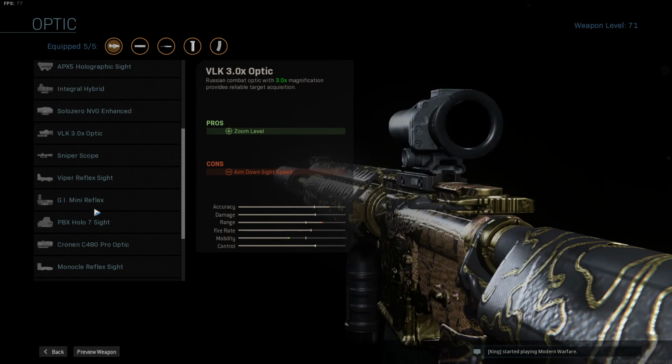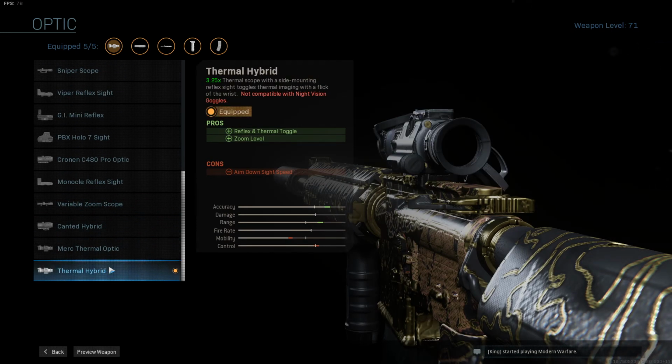The other big difference here is the optic. We have the thermal hybrid optic. With this optic, we can switch it between the thermal scope or a reflex sight. What's great about those is one is very good for close range, one is very good for long range or finding enemies.